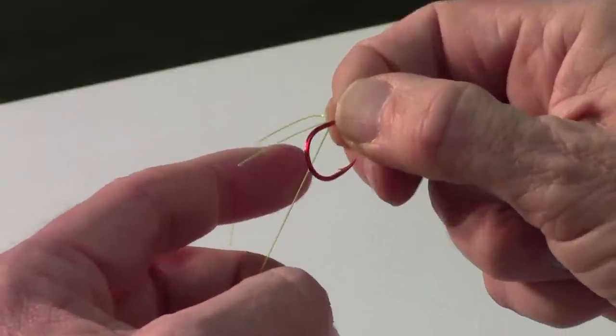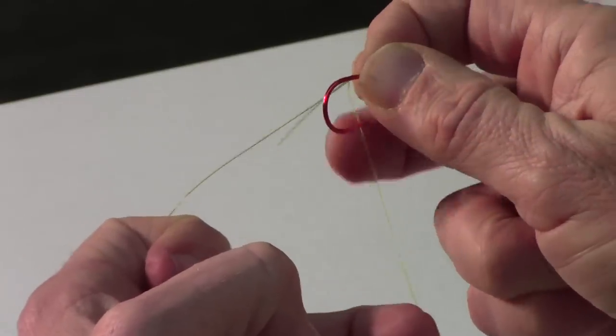And now I take this on my left hand, I take this little guy that's sticking out, this loop here, and here's the tricky part. We're going to loop over on itself.